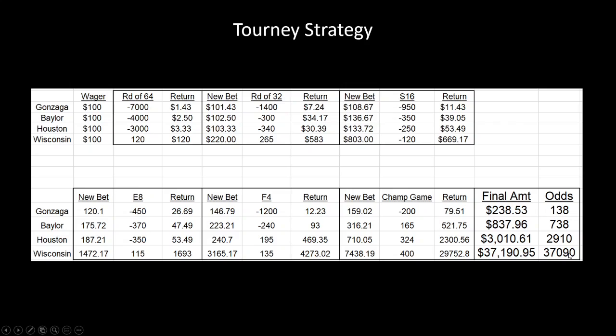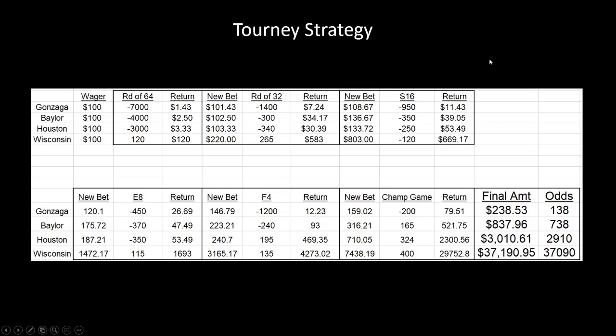But had they beat Gonzaga at that number, now you're looking at a Wisconsin 371 to 1 ticket, which I assure you was not available at any point for Wisconsin during the season, before the season, early before the season last year. It just didn't exist. But what if you had 7,500 at this point? You could just quit. You could quit earlier than that. I mean, this is all up to your risk. But if you had that mindset of like, no, I want them to roll it over, it just shows you that there are spots to kind of bet this live and ride versus locking in a future wager at 45 to 1.